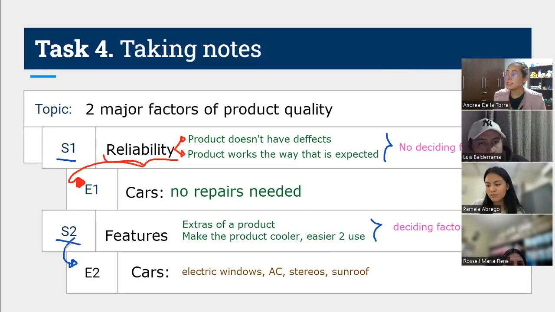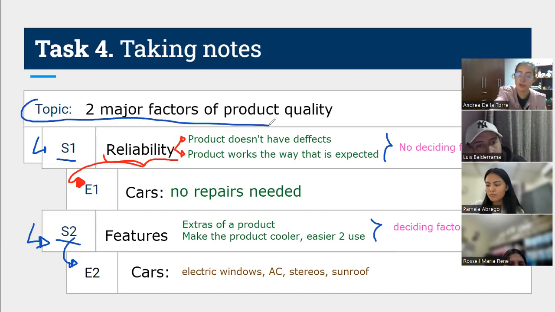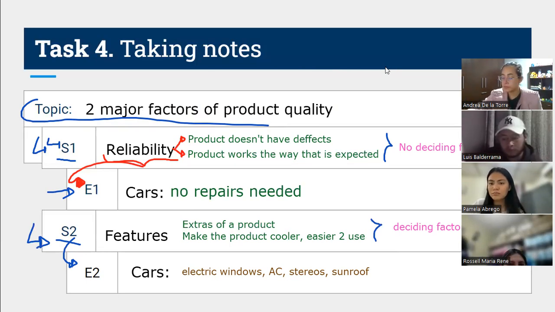Okay, guys? And this helps you a lot because you already know what you're looking for. When you're listening to this lecture, you want to hear the subtopics and the examples. You need to take notes on the subtopics and the examples. That is the most important part. The topic, as I said before, the introduction, is not important because you will have that in the question. So your focus should be on catching the subtopics and the examples. But it's always like this. Is that okay? Do you guys have any questions so far?